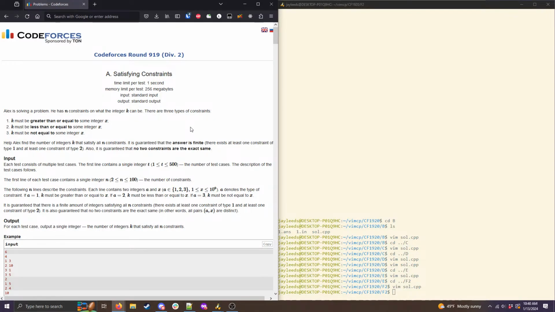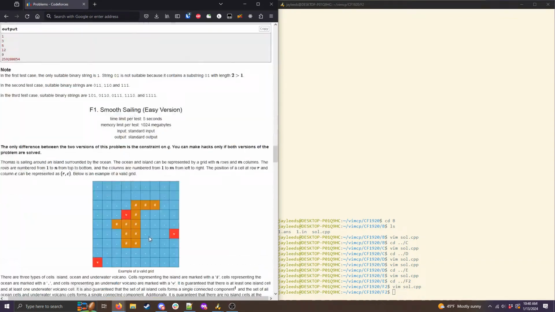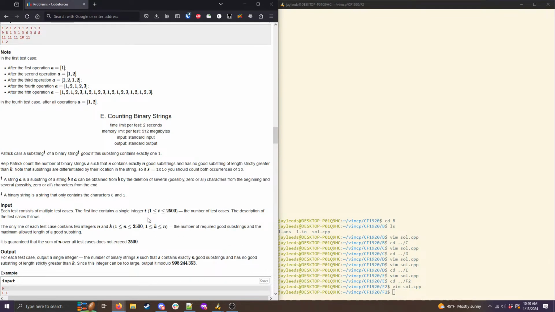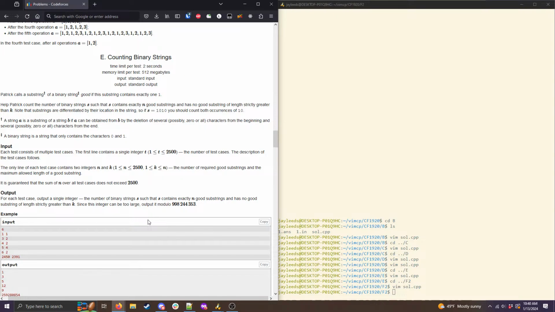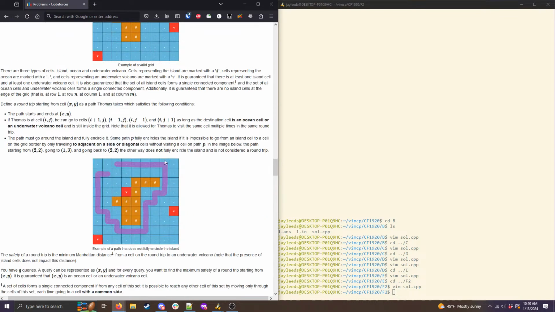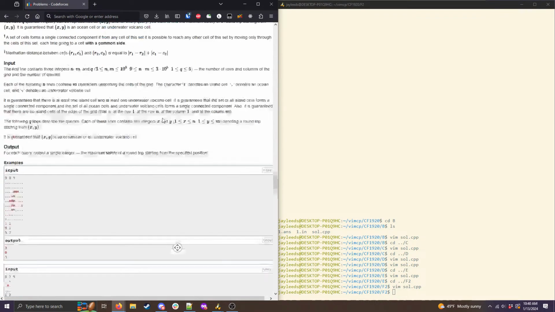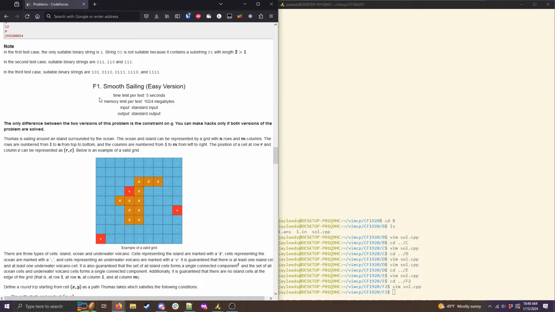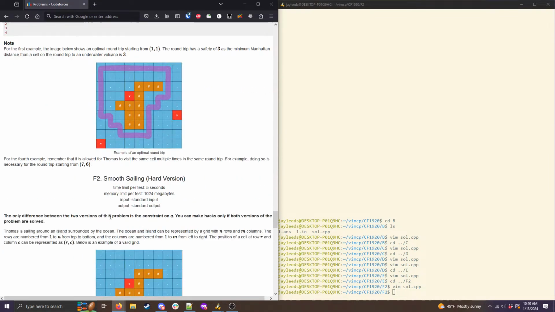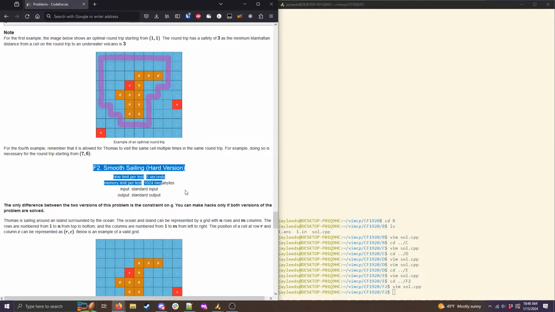So today we're going to talk through the solutions to the problems from Codeforces Round 919. Wasn't my best contest personally due to a couple of things, but mostly misreading E for a little bit, and then I didn't have time to finish F. F1 I knew how to do and could have implemented pretty quickly, but I wanted to just go to F2, and then I had an idea for this one, but code was pretty long and I didn't have time to finish typing by the end.